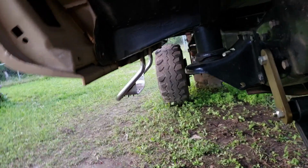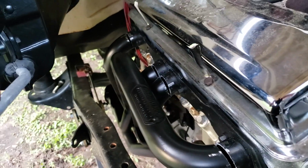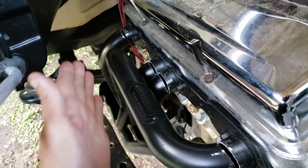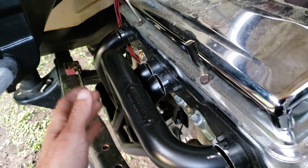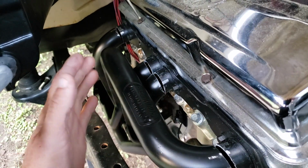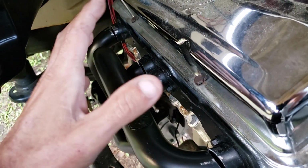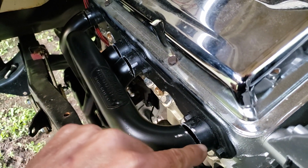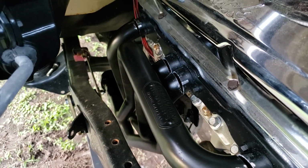But as far as the modification, I ended up cutting the tubes and then put all the bolts in there, make them snug, kind of push on the collector itself, get it going, tighten the bolts up, push on the collector, tighten them up again. And I just worked it to where I had it where I wanted, and I wasn't just tweaking the whole thing. So now I could just take the welder and I'll fill in the gap going all the way back.